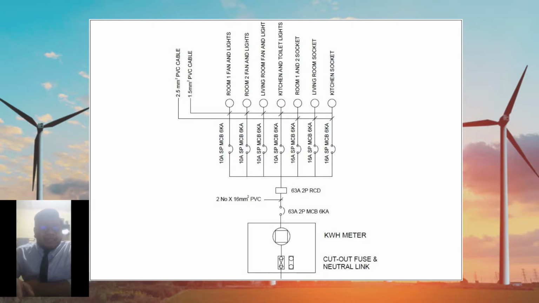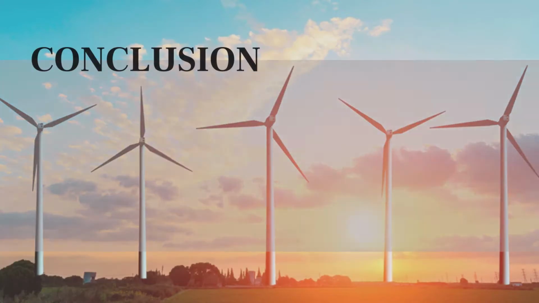16mm copper/PVC cable has been chosen for the incoming supply wire, live wire to subcircuit and final subcircuit, common bus bar segment for miniature circuit breaker, and neutral wire to subcircuit and final subcircuit. For the earth link, the cable used is only 2.5mm copper/PVC cable because only a small current is expected to flow through it, while for the earth wire, the cable used is quite big, which is 10mm copper/PVC cable.